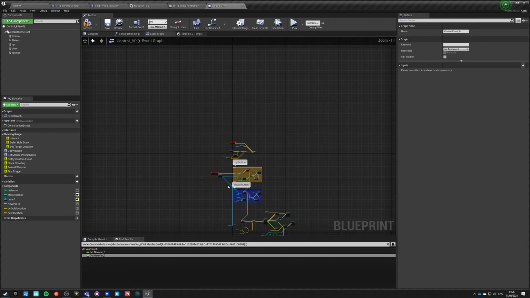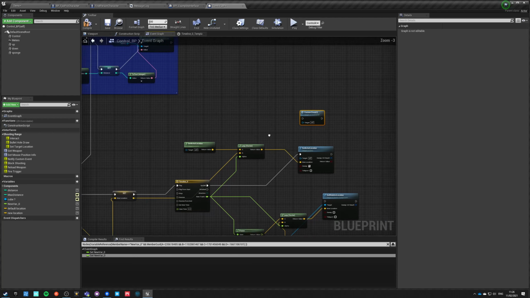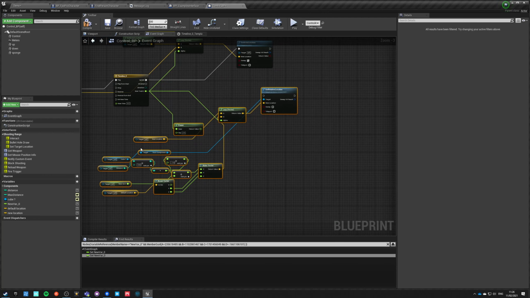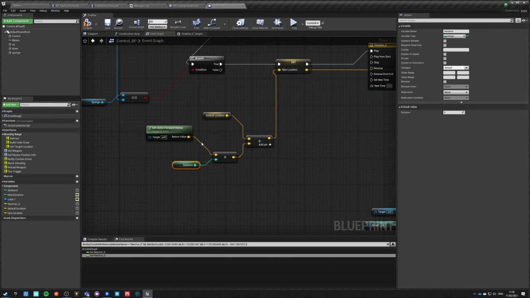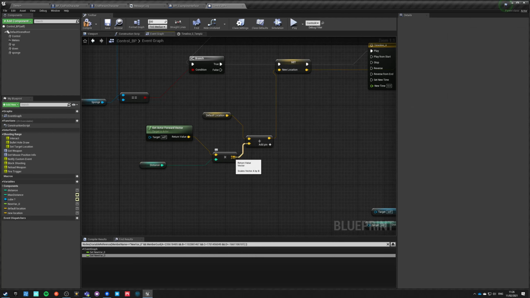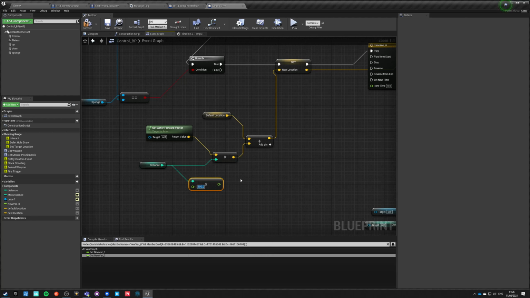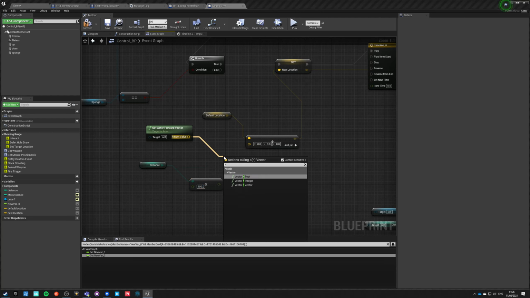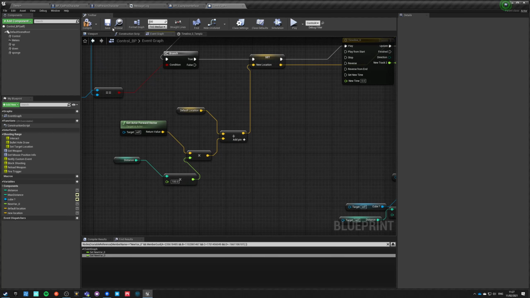So we're not using this event any longer, so we can disconnect this one, and we're going to see if it works. Oh yeah, because this has to be also multiplied by 100, because each one distance unit is 100 unreal units. That makes sense.